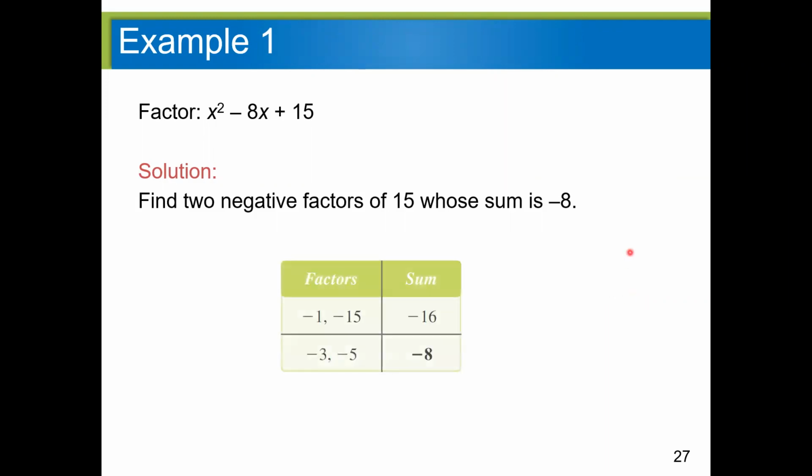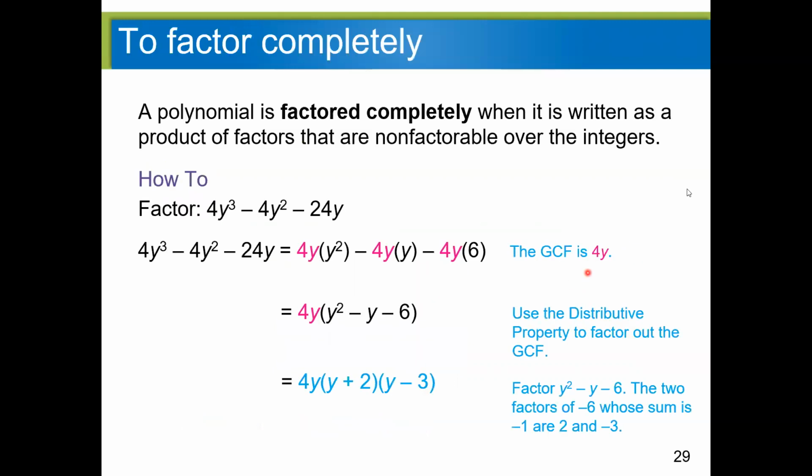Okay, so there are some factors that can get there. In this case, -3 and -5 are what we are looking for. -3 plus -5 is equal to -8, and -3 times -5 is positive 15. Therefore, those are my factors. You can combine all these different steps to really break down big equations, as shown here.